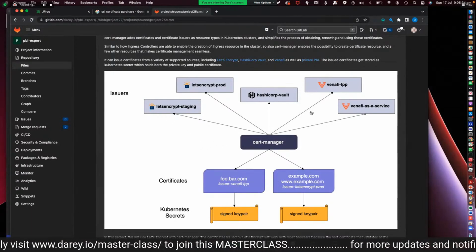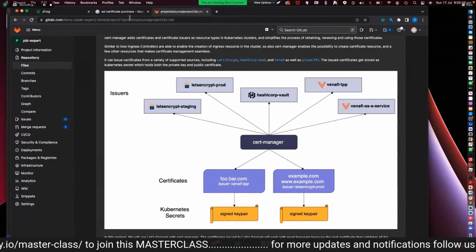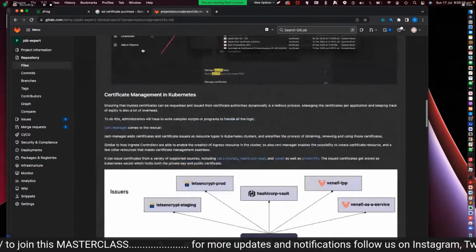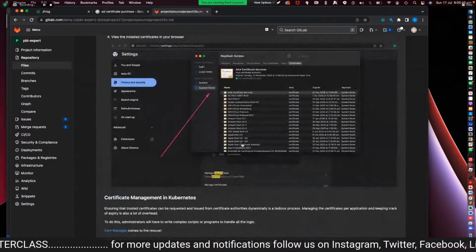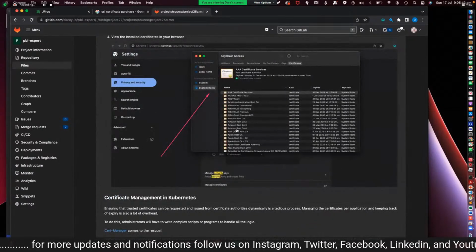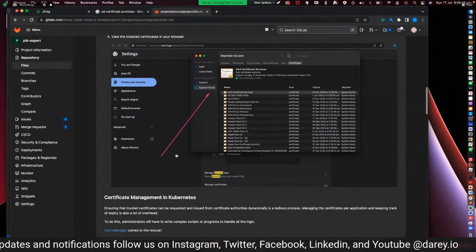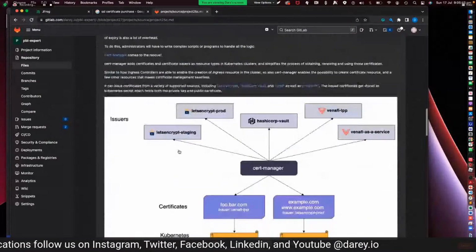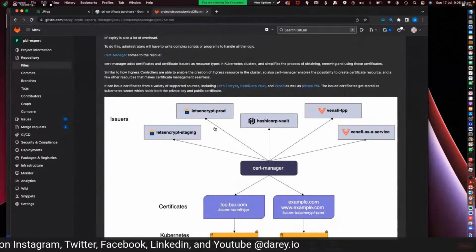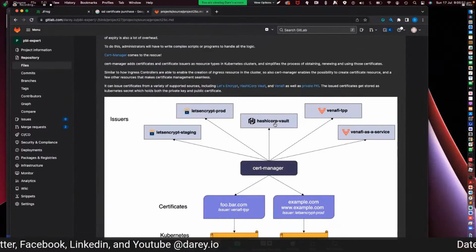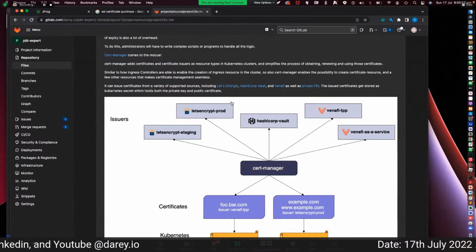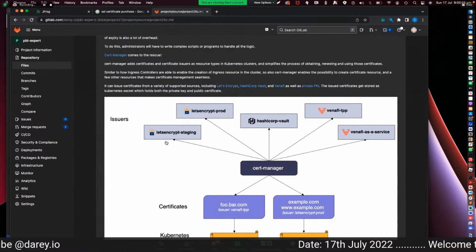certain issuers. Okay, like in this image you see here, these are different issuers. So it doesn't work with all the issuers. There are specific issuers that it works with. So it works with Let's Encrypt, it works with HashiCorp, Venafi, and these are companies that it currently supports.